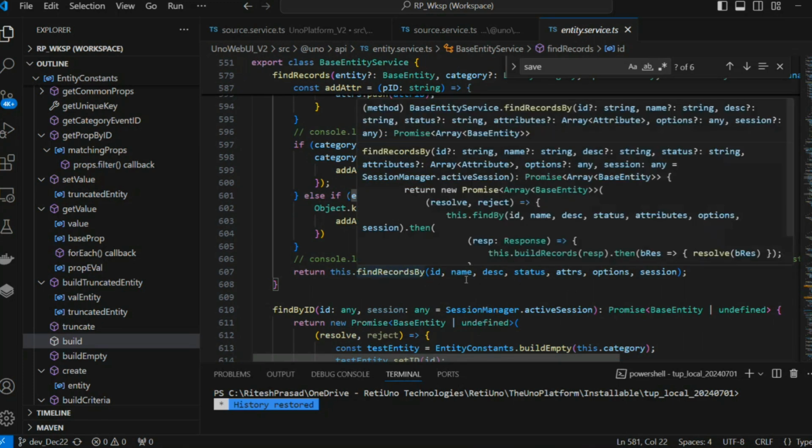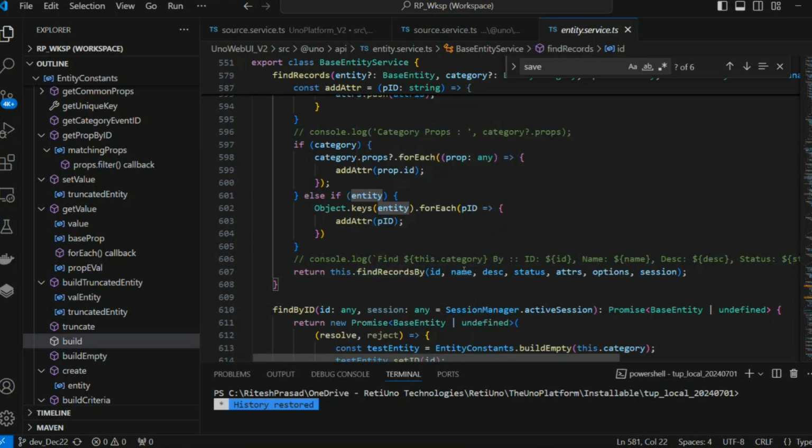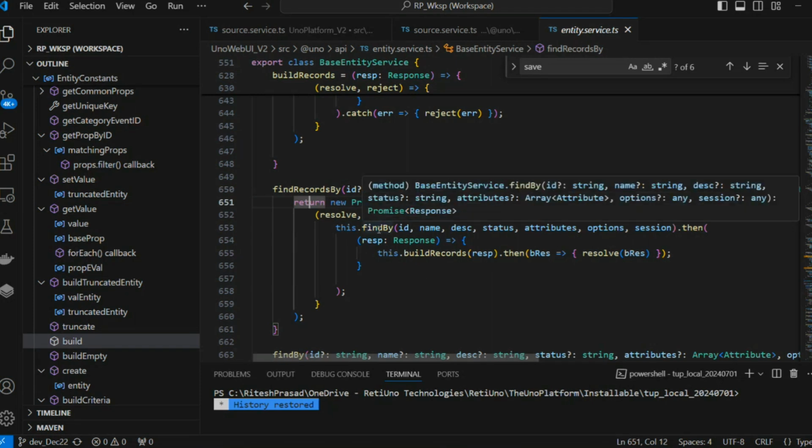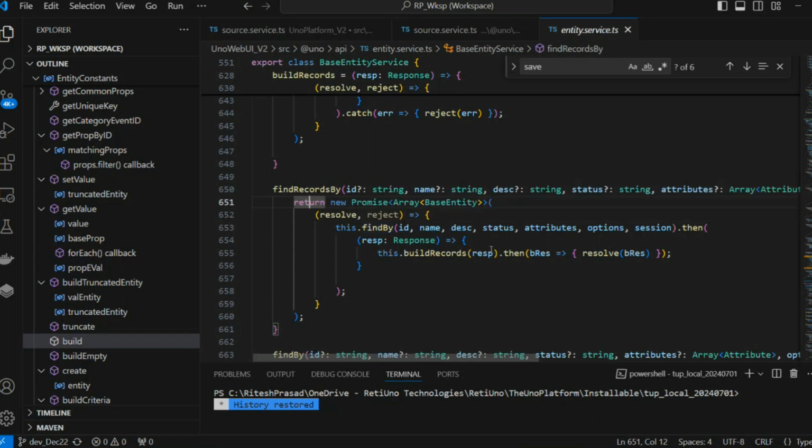Find records by has multiple properties passed in, and then ID, name, description, status. You very rarely will call these, but these are lower level APIs. And then finally for this, it is making a call to another function called find by, and find by will basically give me a JSON, and from the JSON it will build the records.